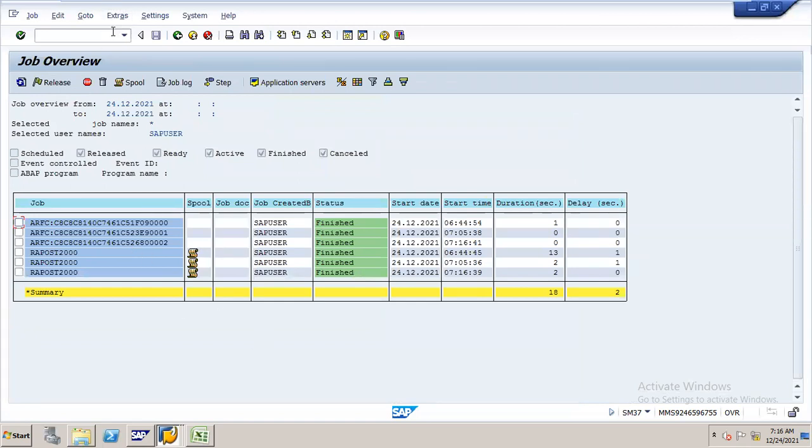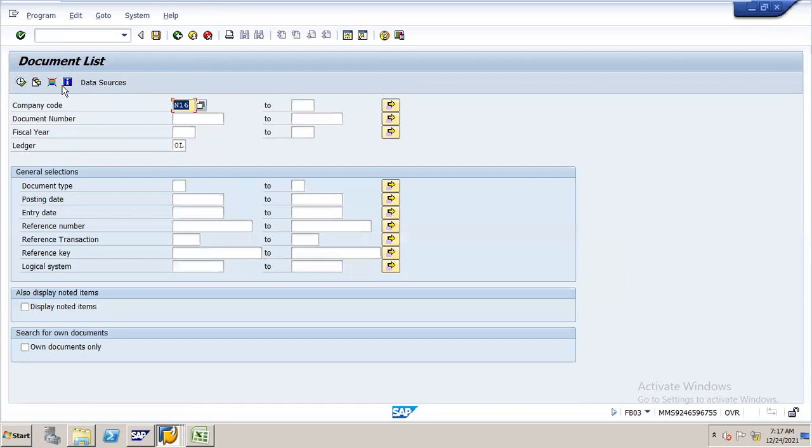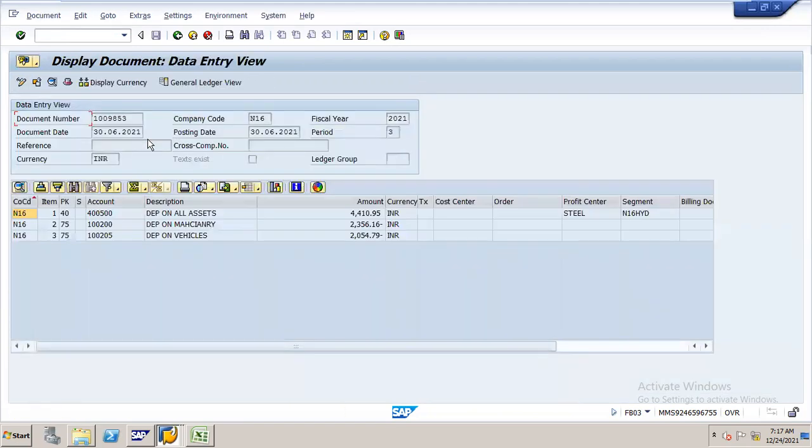Okay, let's see FB03. This machinery, this is only on motor, right or not?